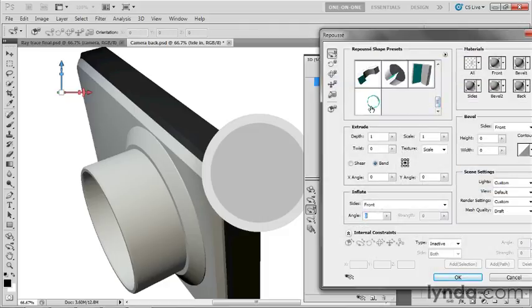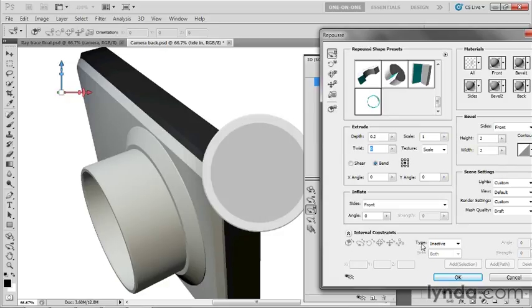I'll go ahead and scroll down the list and I'll click on this little item that I call Tunnel. Well, that gives me a depth value of 0.5. That's actually not what I want exactly. I want 0.2 this time around. It also gives me a height and width value here inside the bevels area of 2. That's exactly what I want. It did not change the type.